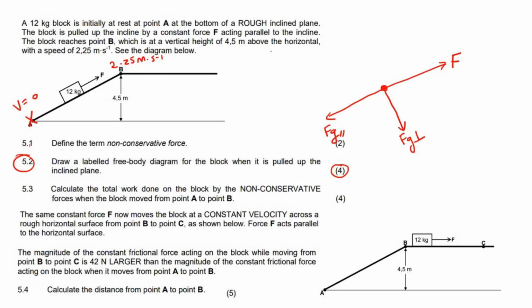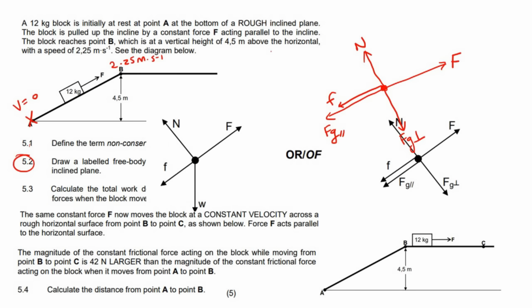Okay? And then there's normal force. Now, you might say 1, 2, 3, 4, but that's not correct. The gravity counts as 1. So we still need 1 more, and that would be friction. They said it's a rough incline, and friction always acts in the opposite direction to where you're going. So there we go. So now we've got 1, 2, that counts as 1, so that's 3, 4, and that's where the 4 marks comes from.